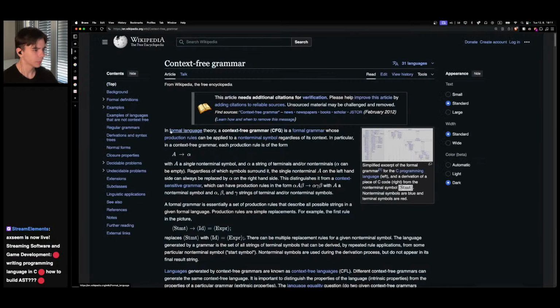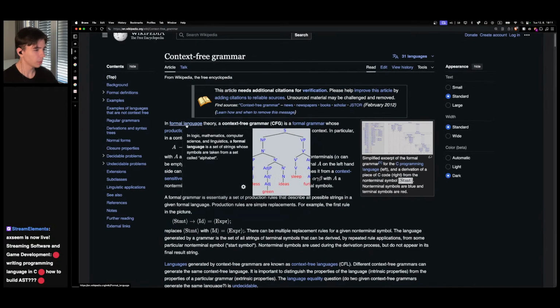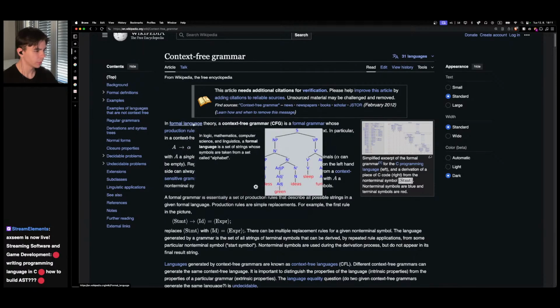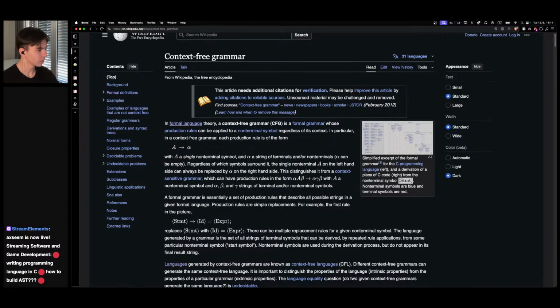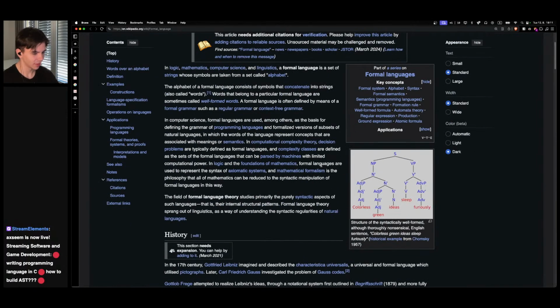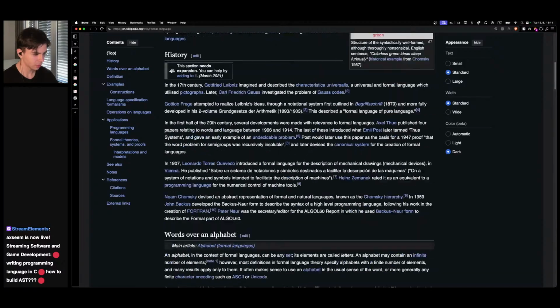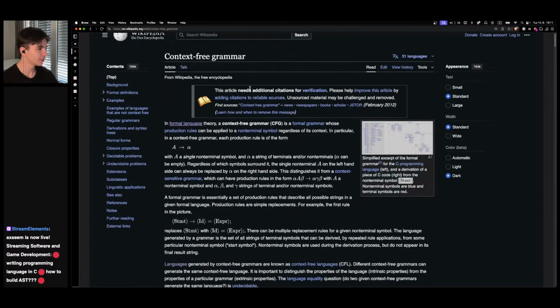Context-free grammar. In formal language theory, in logic, mathematics, computer science, and linguistics, a formal language is a set of strings whose symbols are taken from a set called an alphabet. Wow. Okay.